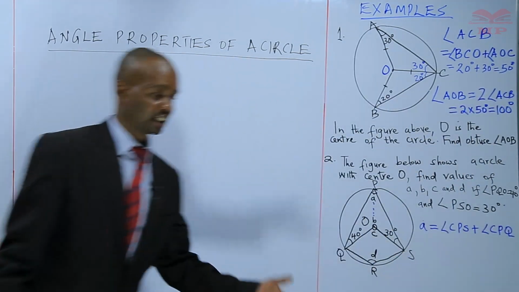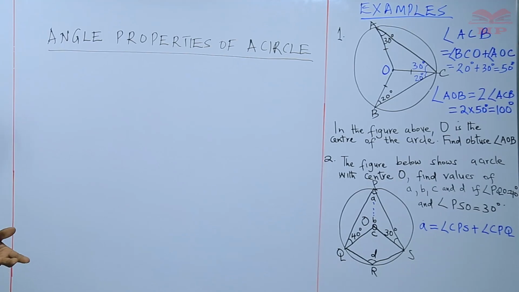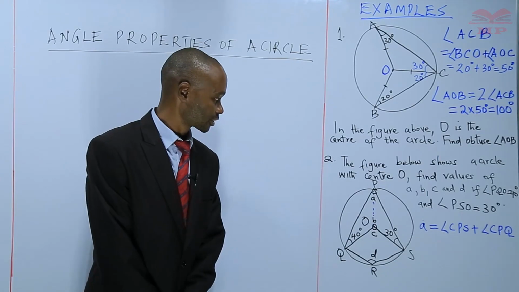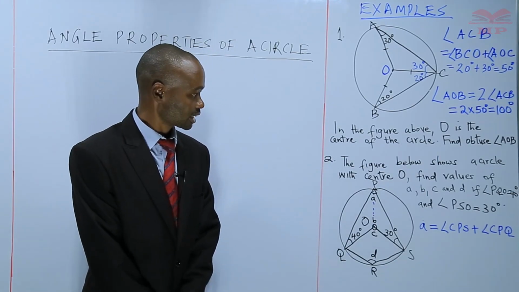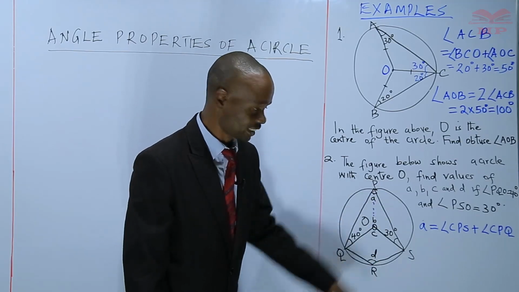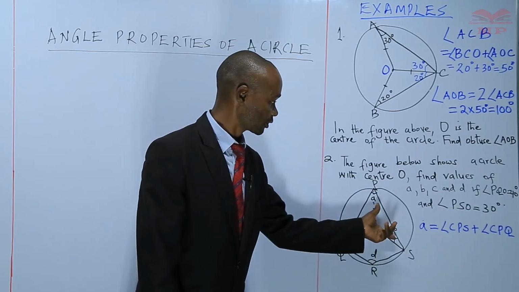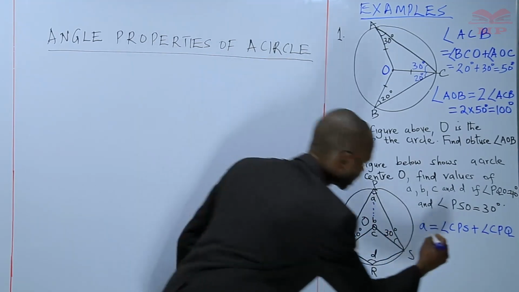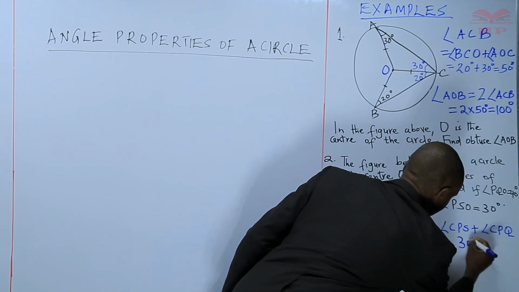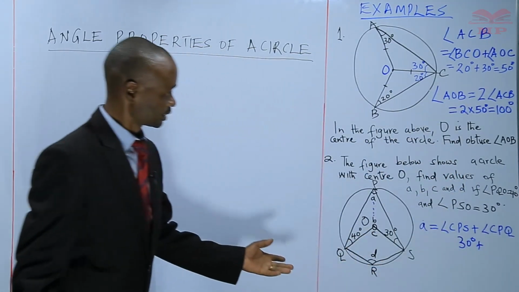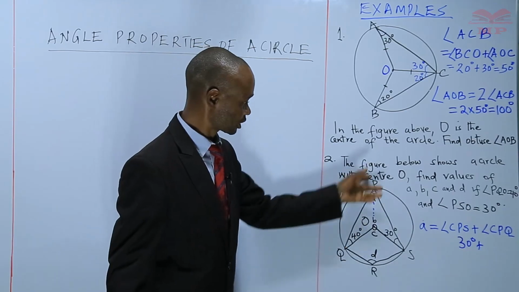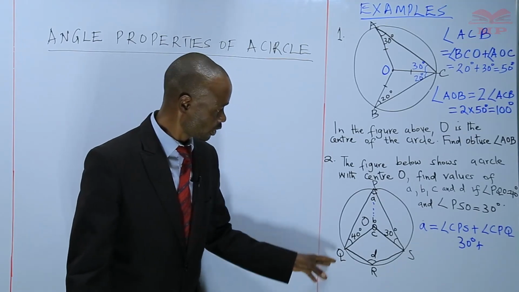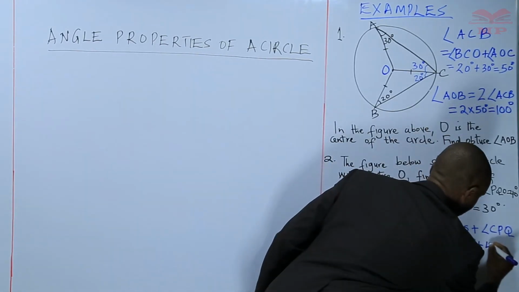And if you look at our diagram, we don't really need to go much into calculating that. It's actually properties of angles in an isosceles triangle. Starting with CPS, knowing that the two angles in the isosceles triangle are equal, the value of this first angle will be 30 degrees. And the other one, similarly, given it's an isosceles triangle, the value of CPQ will be 40 degrees.